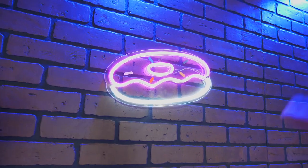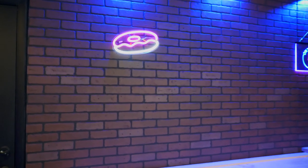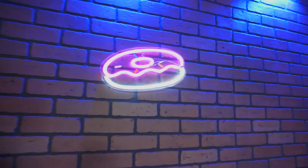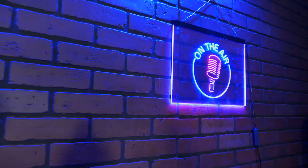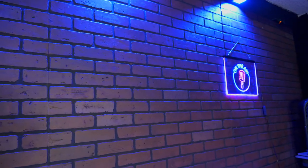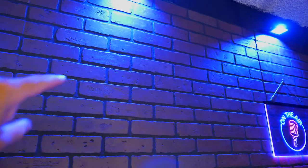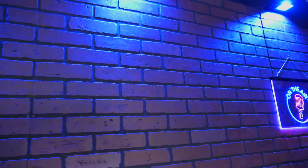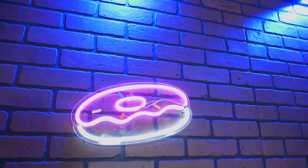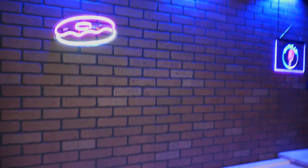So boom, this is the donut. The podcast is called the Donut Shop Podcast. So, gotta have a donut. And then, obviously, gotta have our on-air little neon sign there. So we're thinking, for this space in the middle, we're gonna make the Donut Shop Podcast some kind of logo or something there. Maybe even take this, move it here, and then do like a little circle, Donut Shop, then pod underneath it. So better to look Donut Shop and then pod underneath it, or podcast. We're still working it out, but more or less this is what it is.